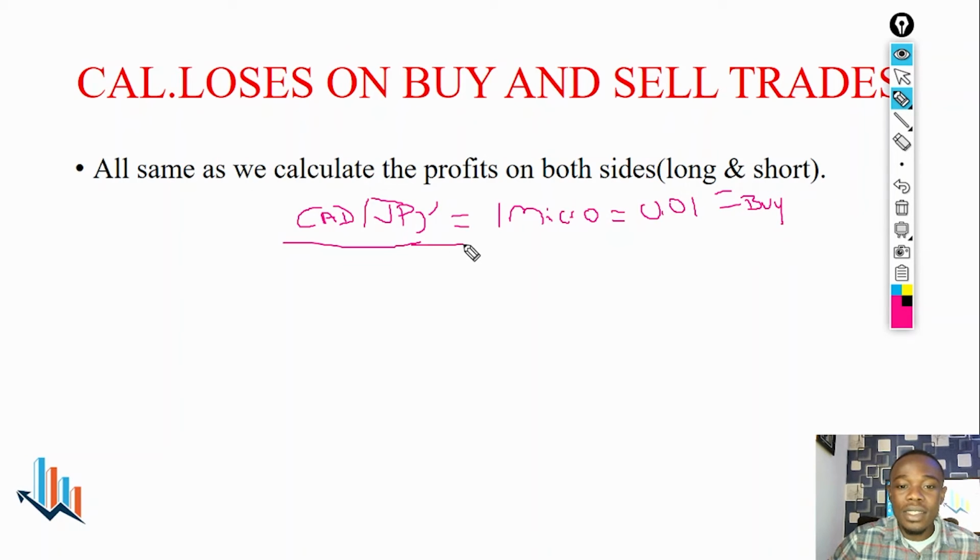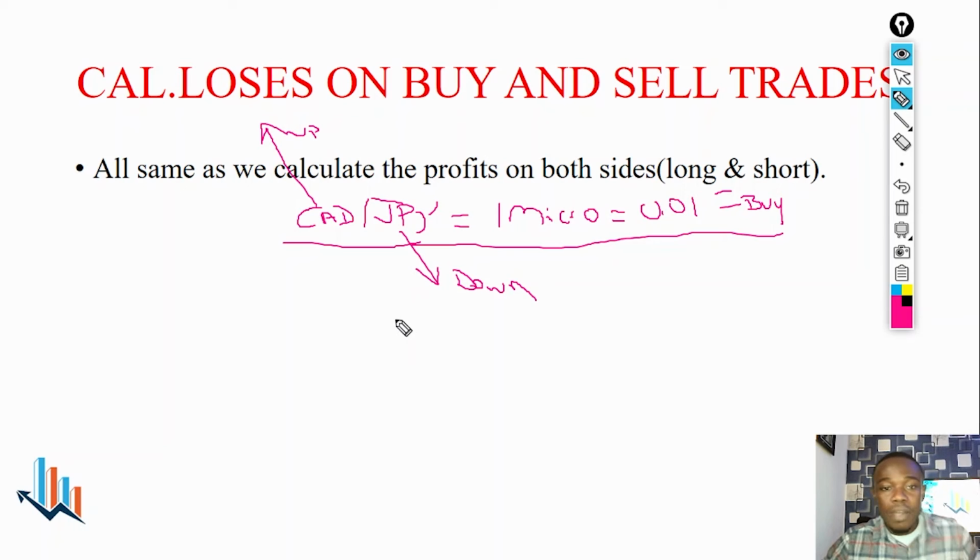So what do we mean by this? We mean that the Canadian dollar will rise, while the Japanese yen will depreciate or go down. Simultaneously. These things happen simultaneously. So up, down. And forex is a zero-sum game. Before we can make money, one has to lose. So for CAD to appreciate in value, yen has to depreciate in value. So it goes in opposite directions, which makes forex a zero-sum game.